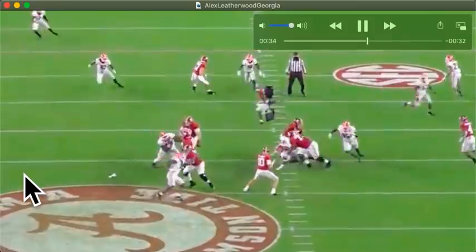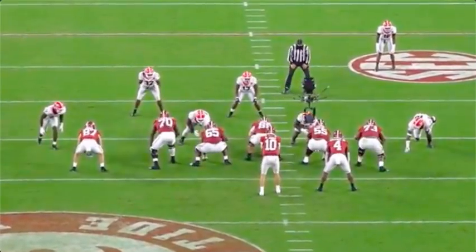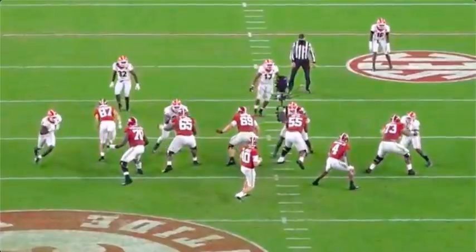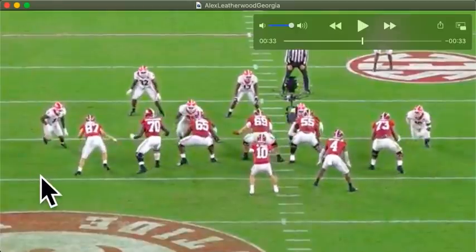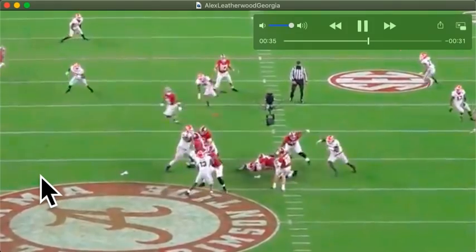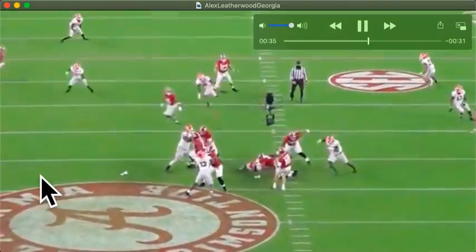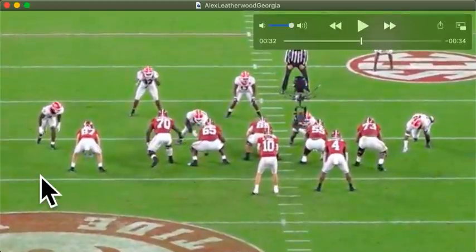Next play, opens up his hips a little bit. Gets vertical, but he's opening up his hips right here. You got speed, a 7 technique, someone that's wide out there. Just seems like he opens up the hips a little too early. But he's strong enough with his hands where he places it on him and he wins. He wins this rep. I just feel like he might be opening up his hips a little too early.